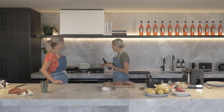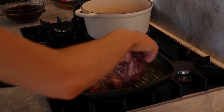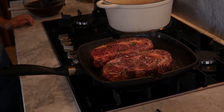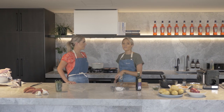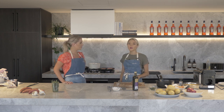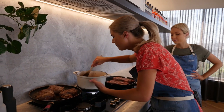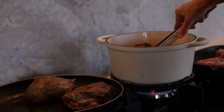My pan is super hot. I'm going to go in with a fair bit of olive oil. I like to do two minutes on each side, twice, for these super thick steaks, and then into the oven for about 5 to 10 minutes. I always use a thermometer probe just to see how the steak's tracking — two minutes, check with the thermometer, 48 or 49 degrees, you're laughing. I've got that red wine reduced by about half and I'm going to add the seared beef cheeks into the pot now.